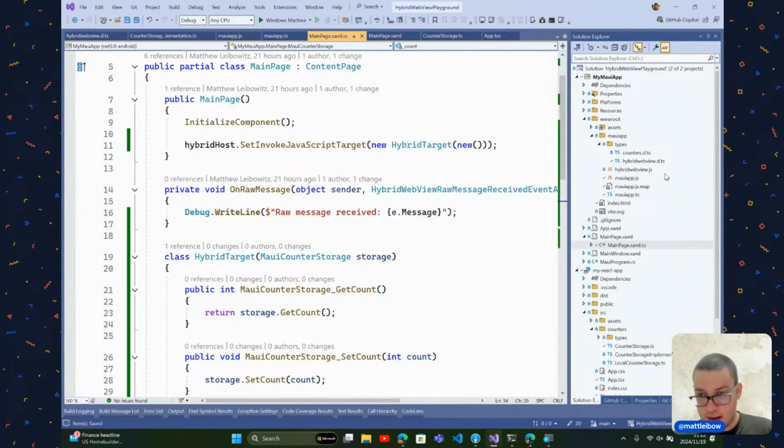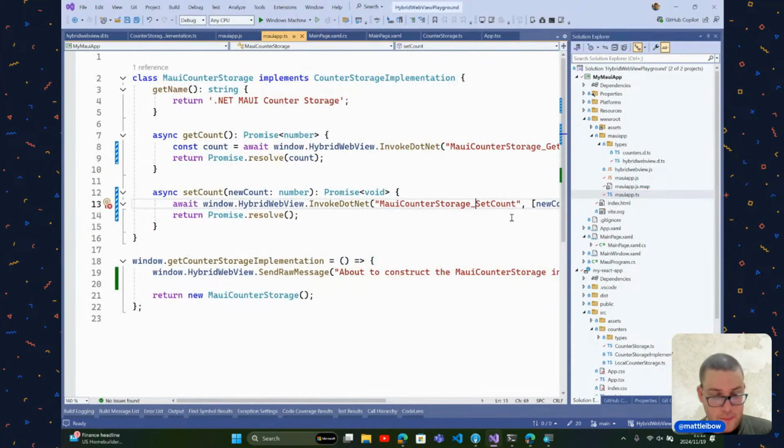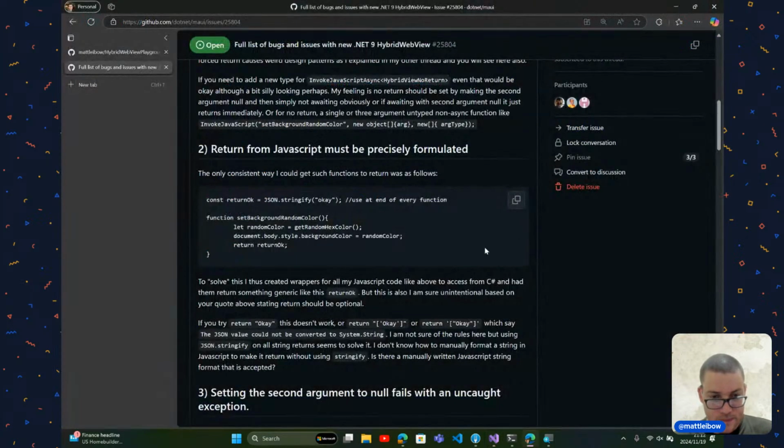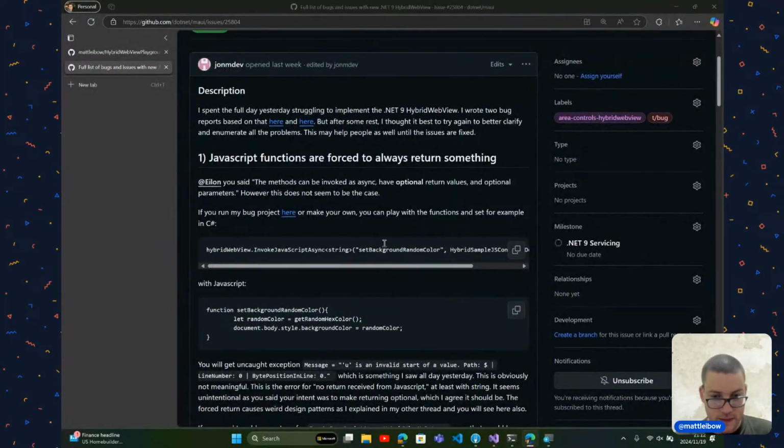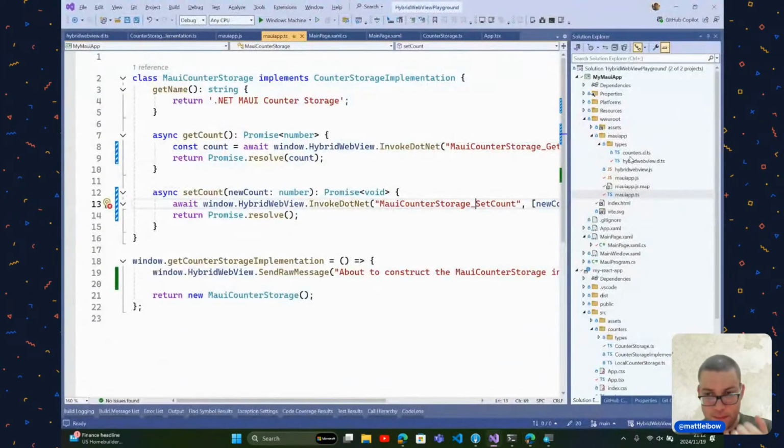Now, one thing that the guy did mention, and I also hit it, it was very, very annoying, is when I want to call into JavaScript. Yeah, invoke JavaScript. So let's just create here.